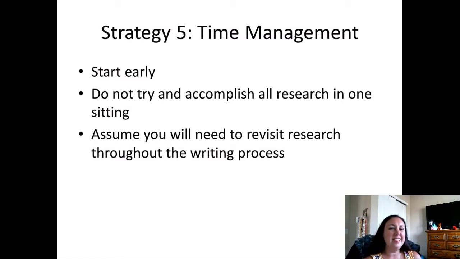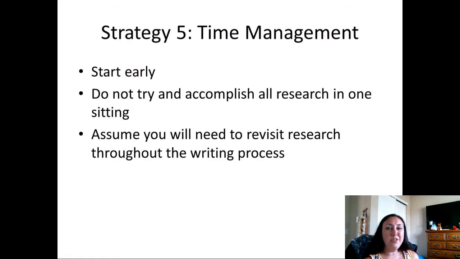Don't try and do everything all in one sitting. One of the mistakes that I sometimes see researchers make is they'll literally sit down and think they're going to find everything they need in an hour. That's just not realistic. If you go in knowing that's not realistic, that can actually help. Now you might want to sit down and do an hour of research one day, have those priorities, which priorities you're looking for, start with those, and then do a few at a time, go down your list. If you break it up into chunks, it's going to be much more manageable, and you're going to really be able to hone in on the specifics that you're looking for.